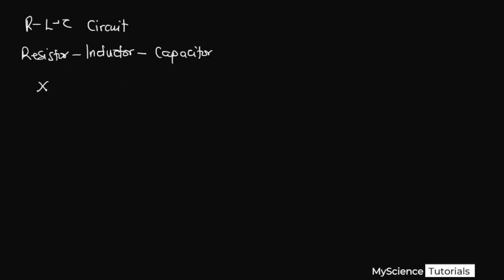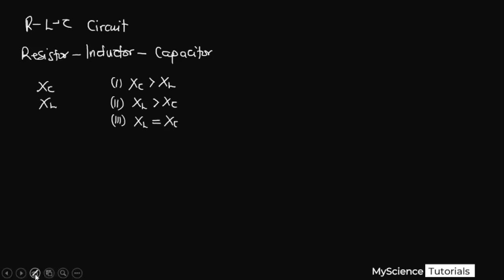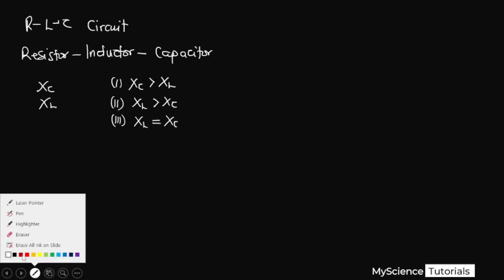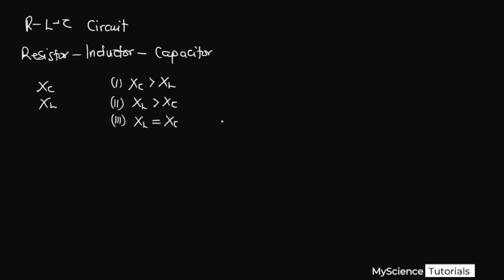When we were looking at this resistor, inductor, capacitor circuit, we came to a point where we were talking about capacitive reactance and then inductive reactance. We said that there are three things that can happen. The first one is we can have our capacitive reactance greater than the inductive reactance. The second one is when we flip this, so we can have our inductive reactance greater than the capacitive reactance. The third phenomenon is when we have our inductive reactance equal to the capacitive reactance. When we have this phenomenon occurring, we describe it as series resonance. So this is where series resonance occurs.